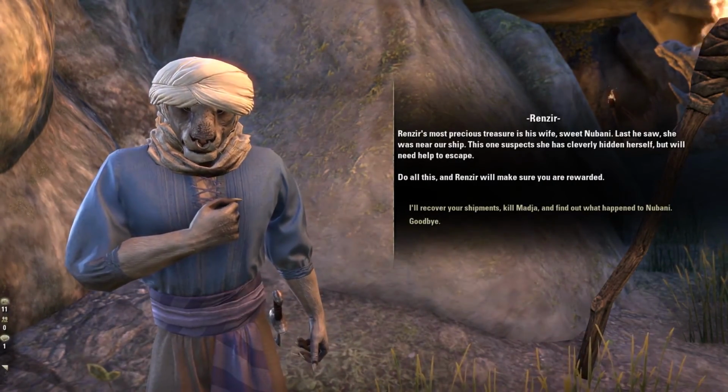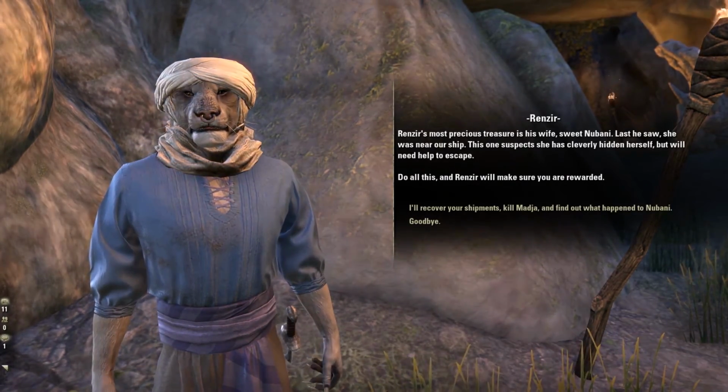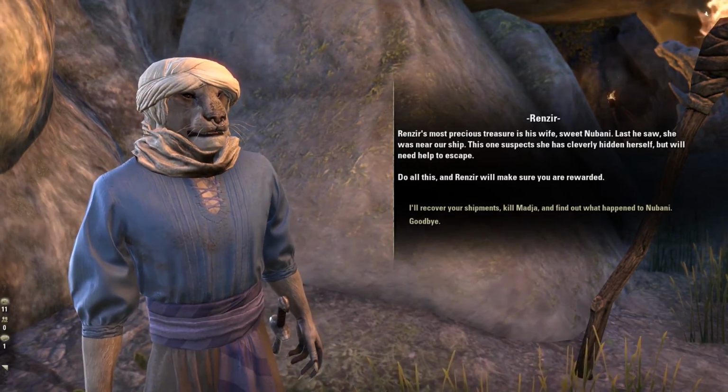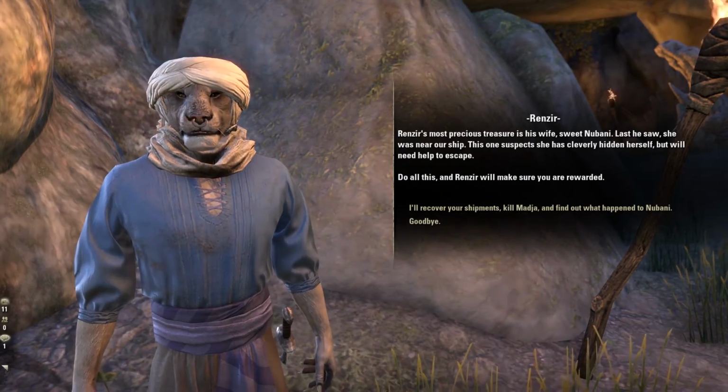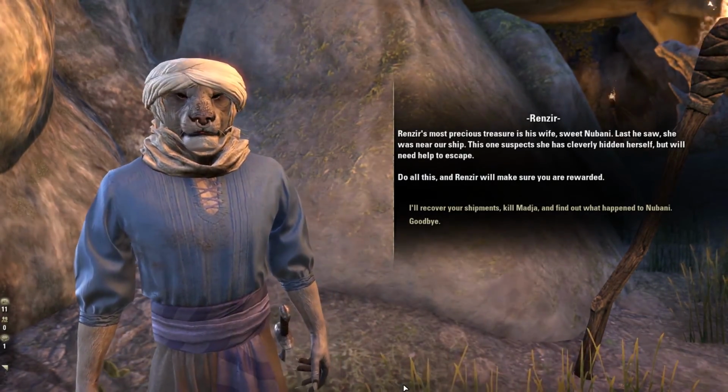Renzir's most precious treasure is his wife, sweet Nubani. Last he saw, she was near our ship. This one suspects she has cleverly hidden herself, but will need help to escape. Do all this, and Renzir will make sure you are rewarded.